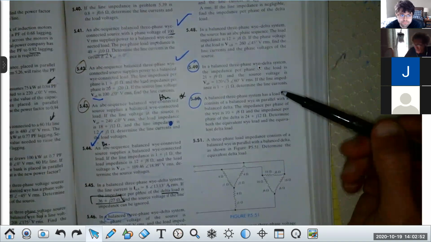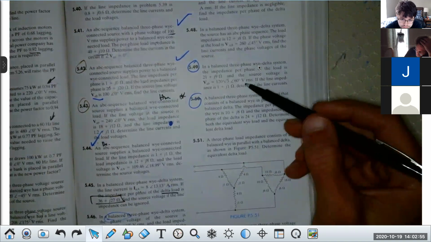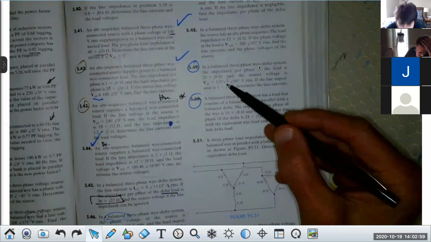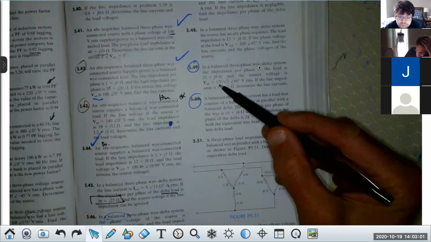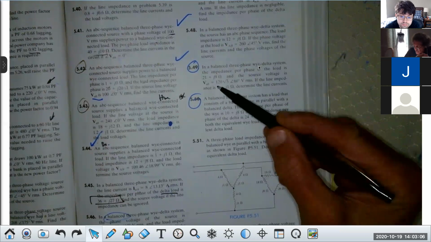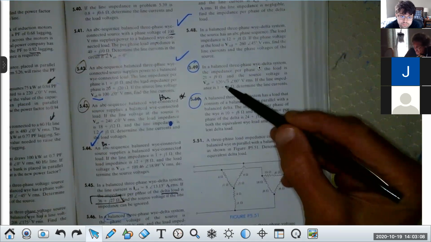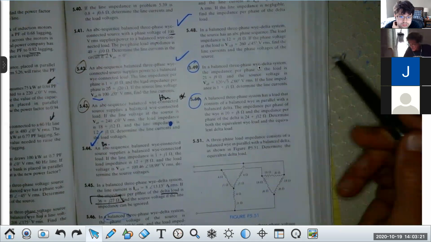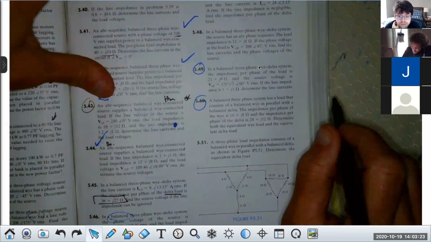Then the source voltage is, that's convenient that they left square root of 3. VAB is 120 at square root of 3 at 60 degrees. We want VAN, so we take 120 at square root of 3 and divide it by the square root of 3. And that brings it back to 120. And we take that value of angle and subtract 30, right? So that means I got 120 at 30 degrees. And they got a line impedance there.